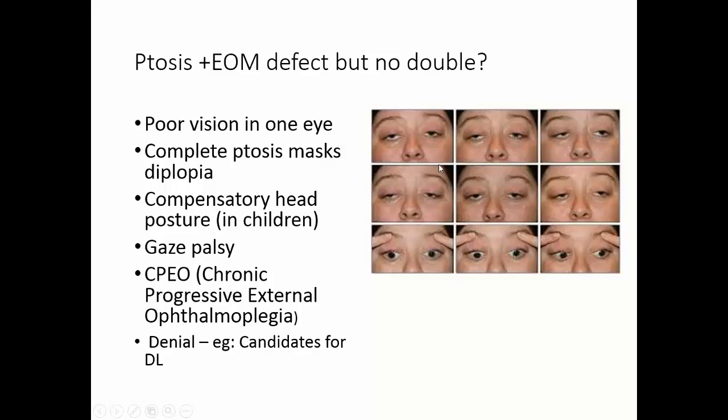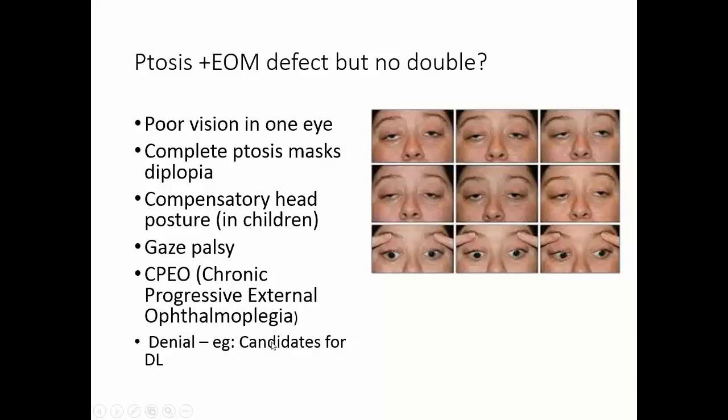And there is another condition which sometimes you might encounter, where they have totally frozen eyes. There is bilateral ptosis. Although the visual axis is not affected in this case, the patient will not have double vision, because the eyes don't move at all. You can see there is no depression, no elevation, no lateral gaze, no left gaze. All the pictures look as if they are taken in the primary gaze. You can see a little bit of lateral movement spared in this person. Other than that, both eyes are totally frozen.